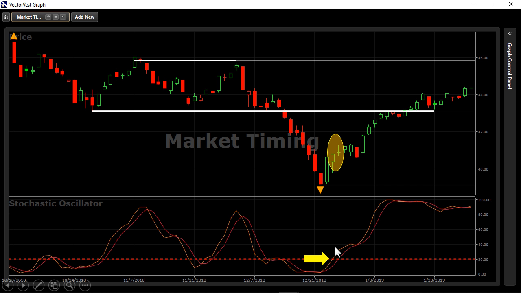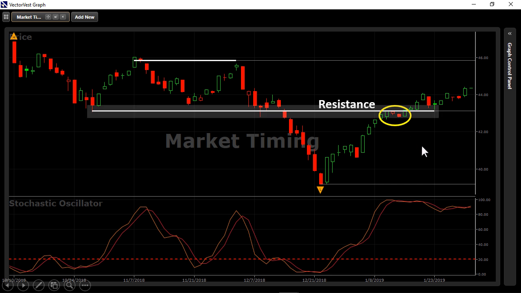So again, let's say you reacted to that signal on December 28th and you went and found stocks that had a stochastics crossover, crossing from below 20 to above 20. A good time to start thinking about taking profits would have been on January 14th when the VVC hit resistance. However, the VVC never retraced from that resistance zone. It stayed in that zone, hesitated in that zone for a couple of days, and then eventually broke through.